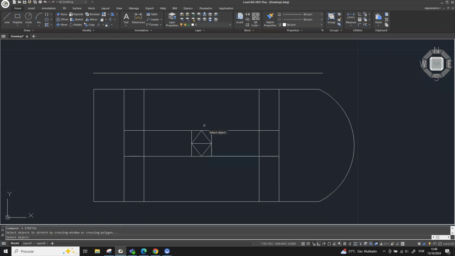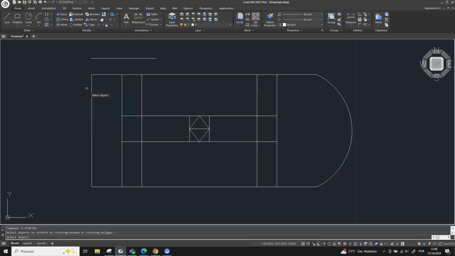If we were to try and stretch a line that was entirely selected, we will only move it, not stretch it. Take this example. We selected it by clicking on it, thus selecting the entire line. So all we did was move it to the right. But when we use the green selection to select one end, we get the desired effect.